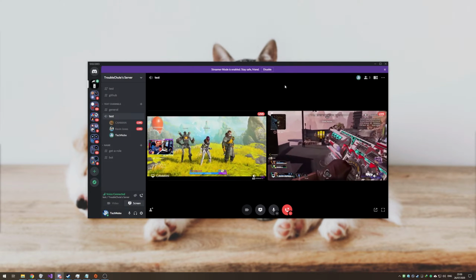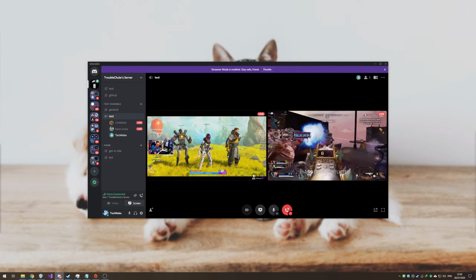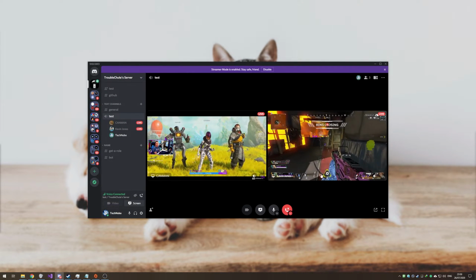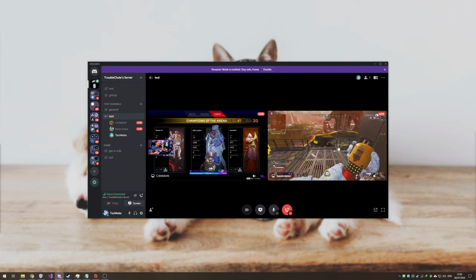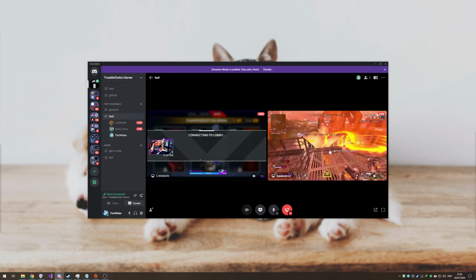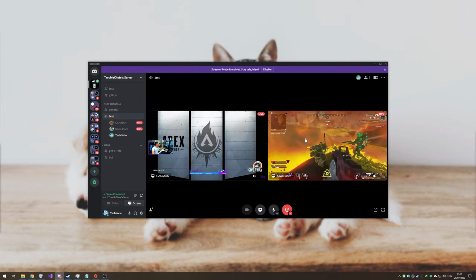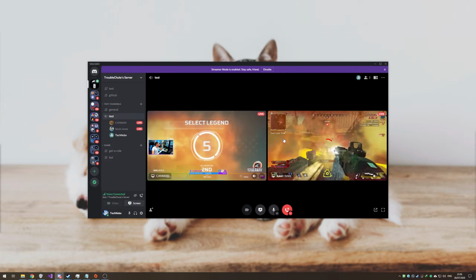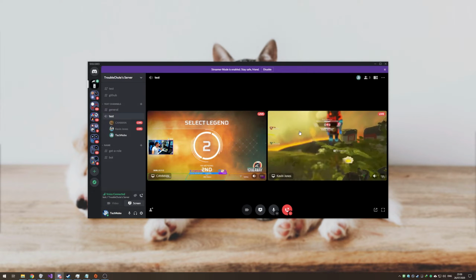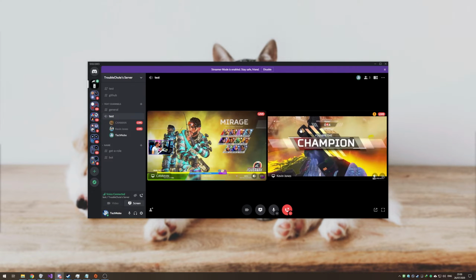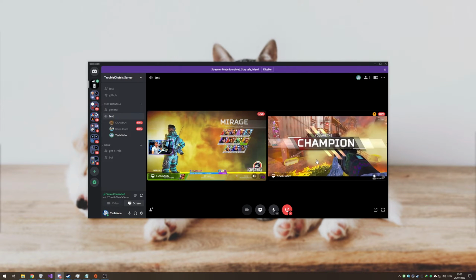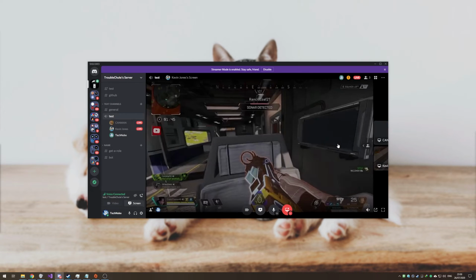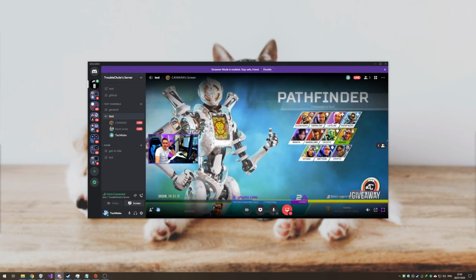But of course, this won't lower the CPU/GPU usage on your PC, and it won't lower the quality of the actual stream that you're watching. It just doubles the need for internet. So if one stream is using quite a bit of internet and you're already having ping issues, watching a second stream at the same time is just going to cause more issues as it has to use more bandwidth. If your PC struggles to watch or play one live stream, it'll struggle to play more than one at the same time as the quality is still the same. You can click to go in and out of full screen at any point.